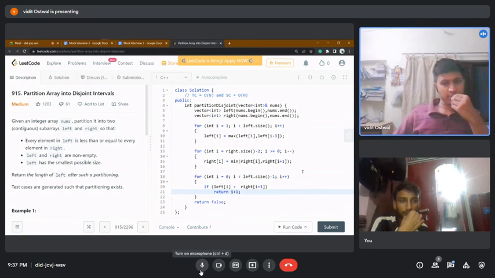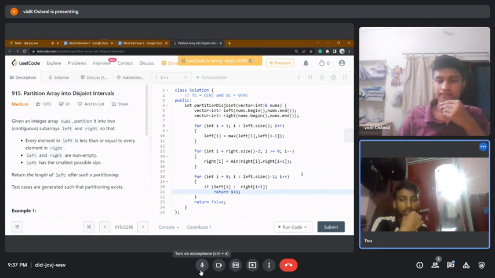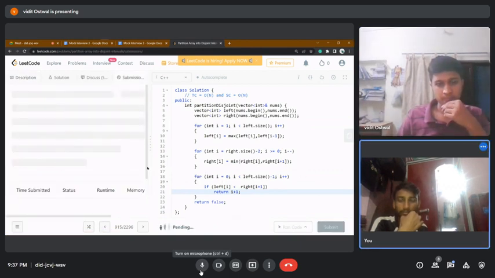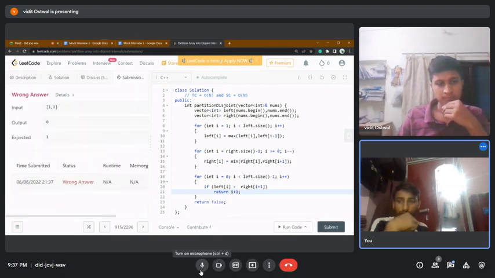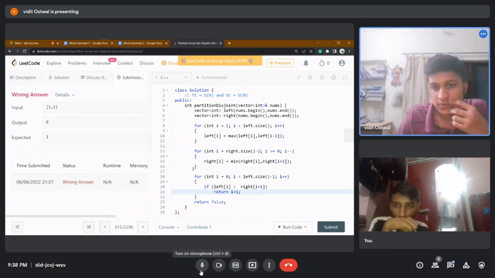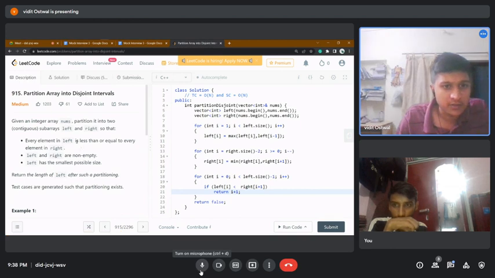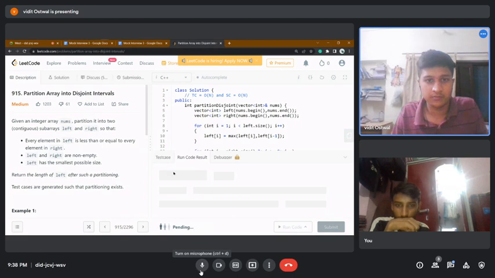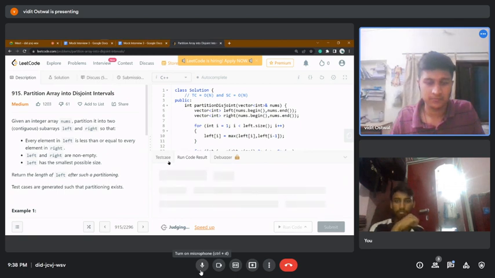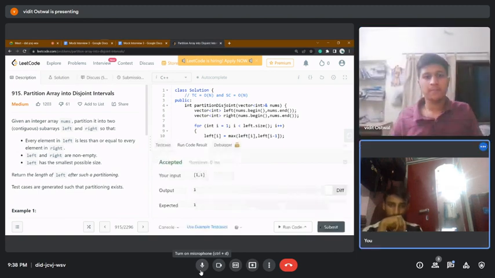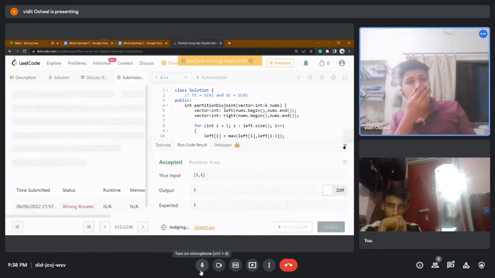Now, if we try to optimize the space complexity of this one, can you click on submit? How can we do that, even if we try? Because less than or equals to, sorry. Here, 1 comma 1 on the array. Yeah, it works.